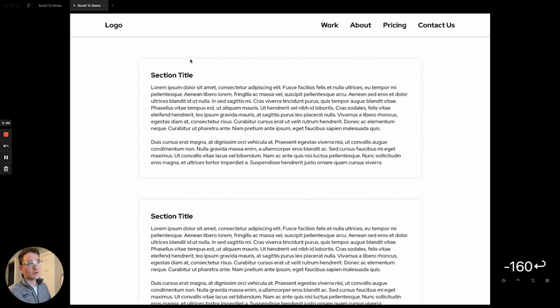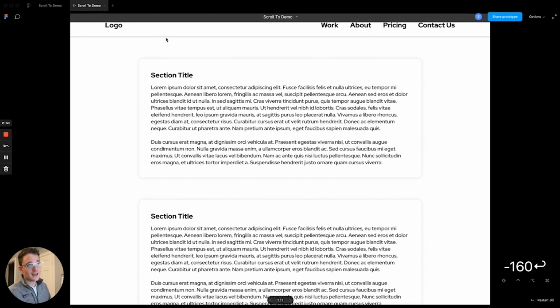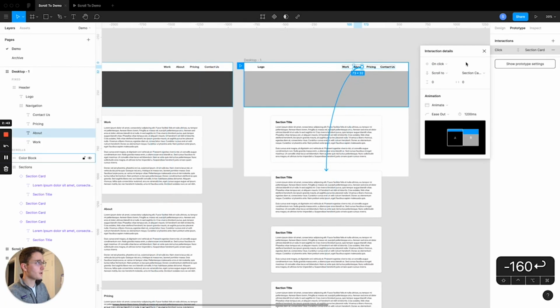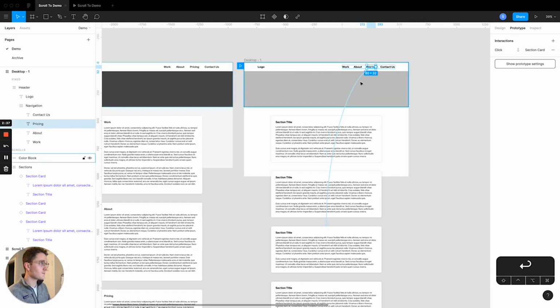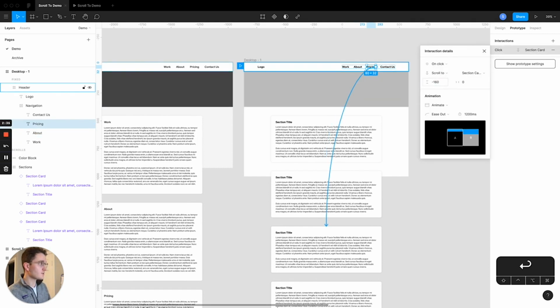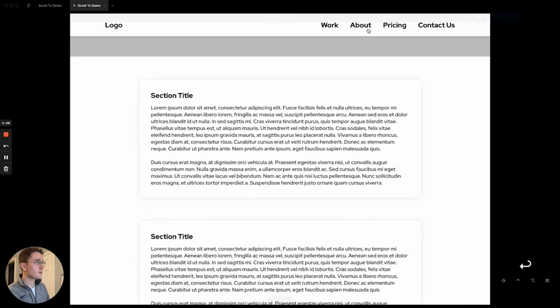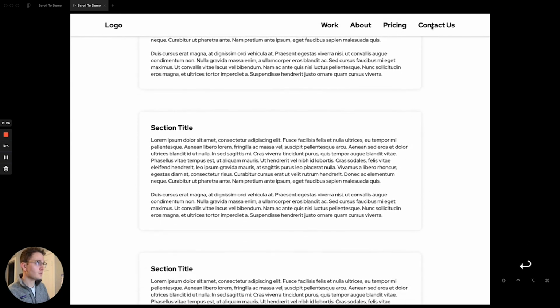So what we did, we added the 80 pixel gap plus the 80 pixels of the header, and now that's a 160 pixel difference. So you'll see that if I click here, I haven't applied that there yet. So you can go ahead and replicate that across all of these. All of these navigational pieces, you're going to want to have the same thing. That way the header's not covering it and you're just showing the content that you want them to see immediately. So you can go ahead and test that by scrolling here. Great, we're leaving that gap.